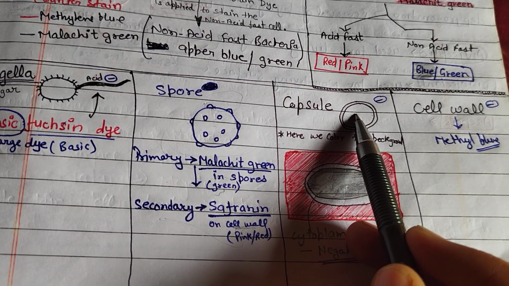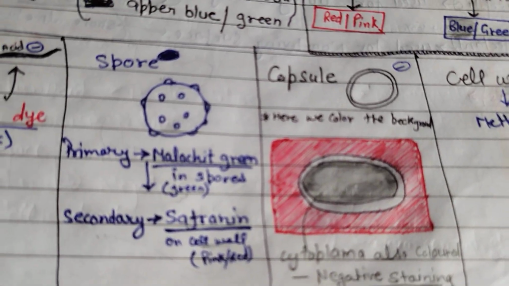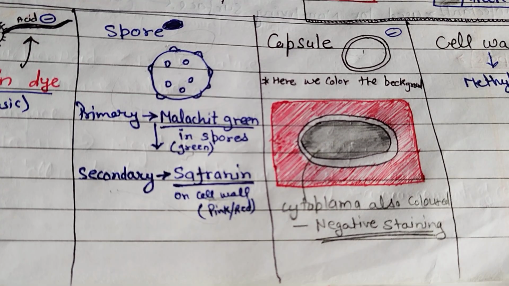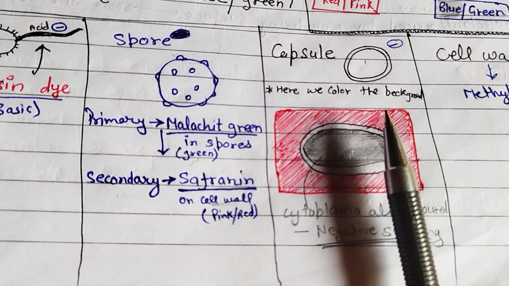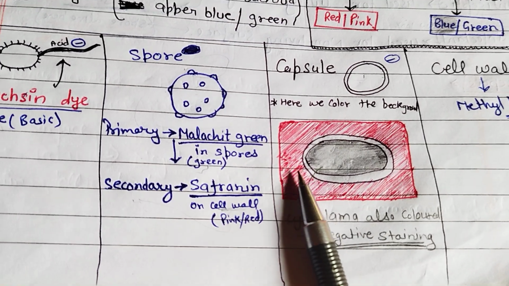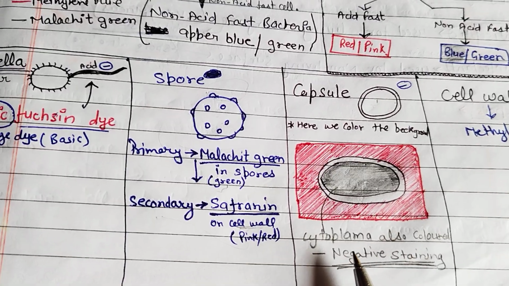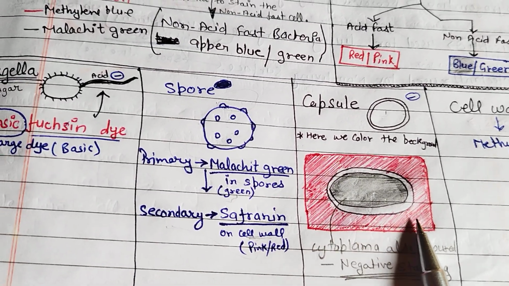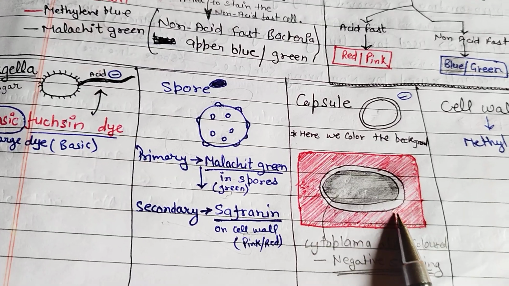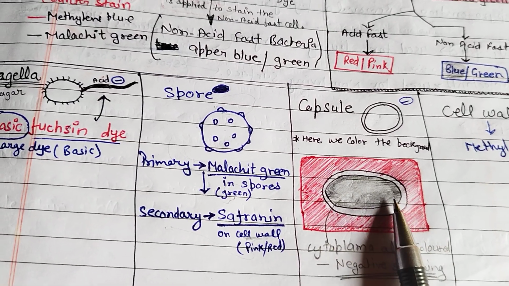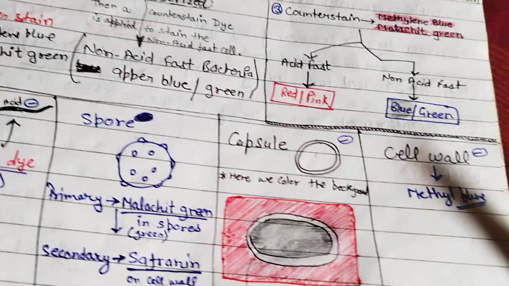Like of cytoplasm, right? And then when we cover the background, we will find the cell wall like this. Like we are using here cytoplasm is also colored, and some negative stain is also used here, through which it has a repulsion. It is not depleting here, so making some space. This is how we can stain the capsule as well.